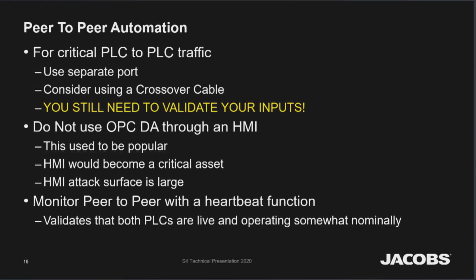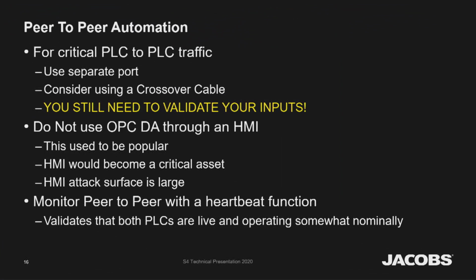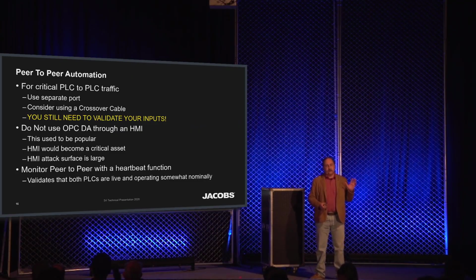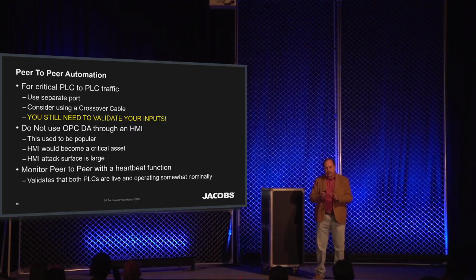You also want to talk to peer-to-peer devices. That does not absolve you from needing to validate your inputs. You need to validate your inputs. Always validate your inputs. There's also a practice that was used years ago that said OPC DA is great, let's use it to connect two incompatible PLCs through the HMI. Again, please don't do that. That was back when protocols didn't actually exist to do peer-to-peer properly. There were no standardized protocols. Well, that's not true anymore. Ethernet IP has been around for a long time. We don't need to make the HMI a critical asset. That's not a good place to be.